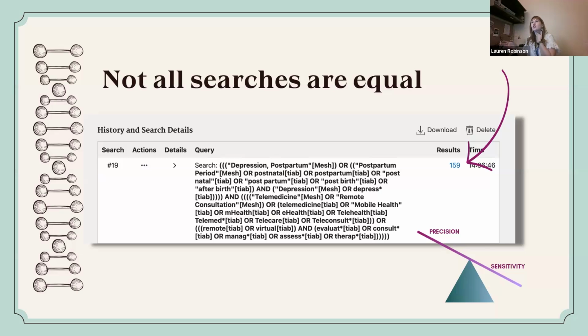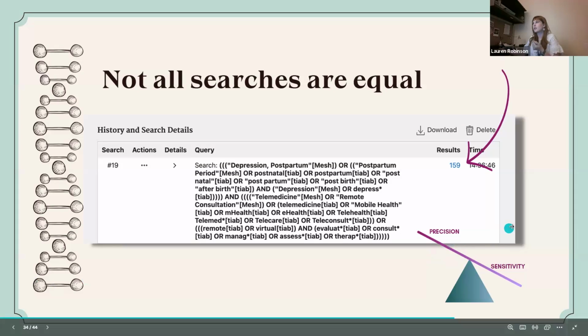So this one's more of a literature search where you're just trying to turn around some quick results, and you could add in a date filter here and bring those results down even further. So I hope that helps explain how we approach searching and the difference between precision searching and sensitive searching that you would do in evidence synthesis.